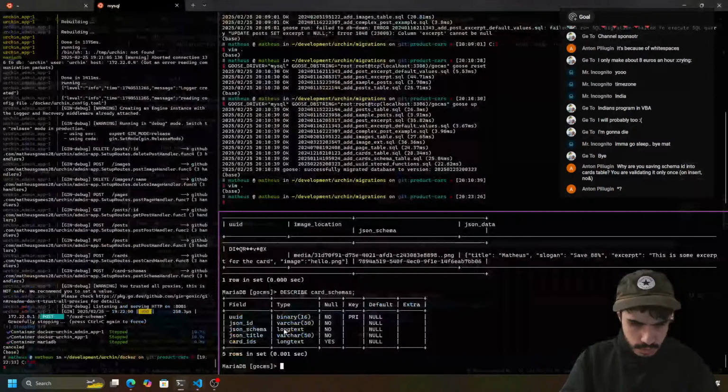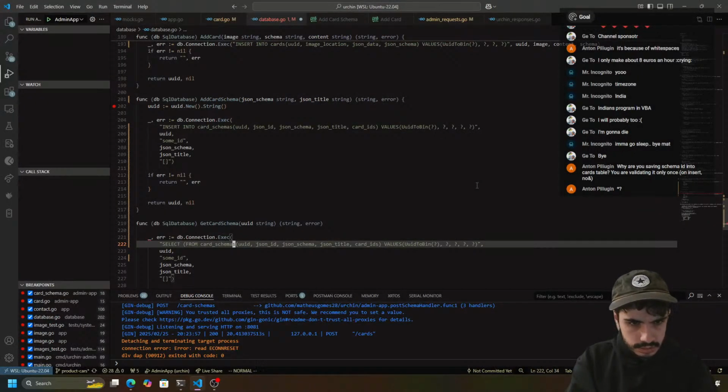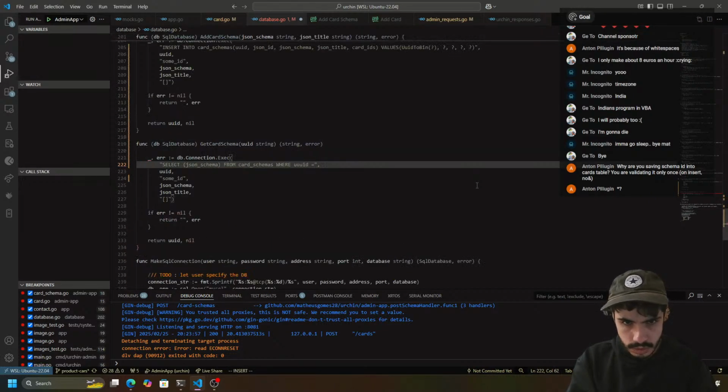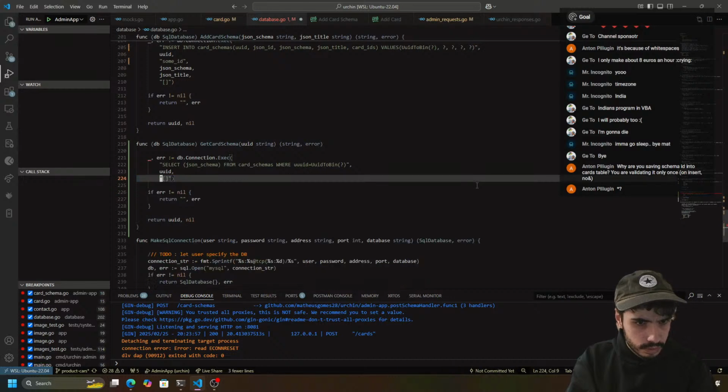So JSON schema, the long text. So select JSON schema from card schemas where UUID is equal to this, right?